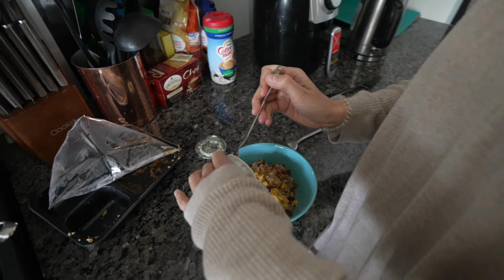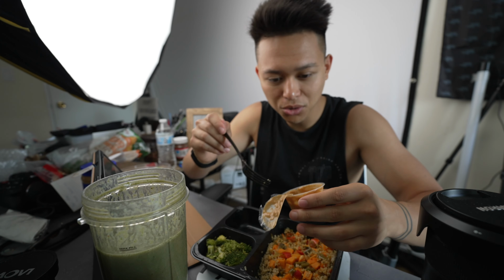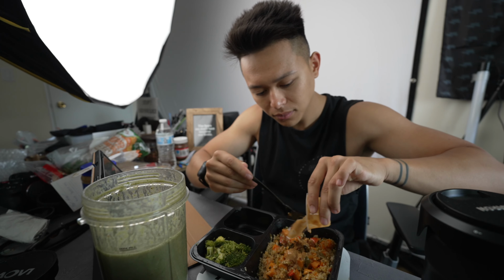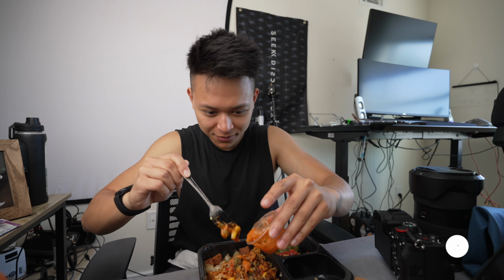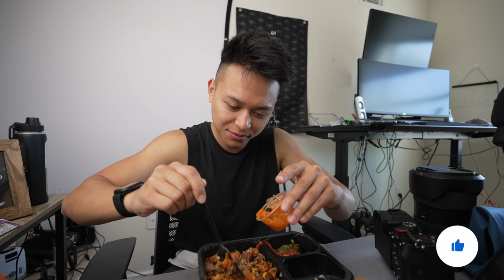Like I mentioned before, I think there is a lot of sodium in this and sugar. The thing I notice about taste with these Factor meals is the sauce that they include for some of their meals. Here we have the secret sauce that's always amazing in every dish, and that sauce is really good. Not sure if that means there's a lot of sugar in there or sodium or MSG. I don't know. They just got like the secret sauce or something. I don't know how they do it, but they're doing it.